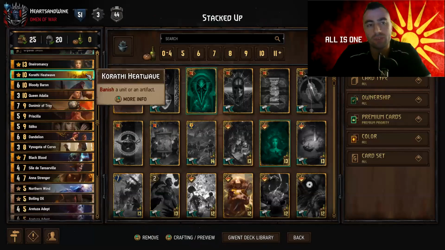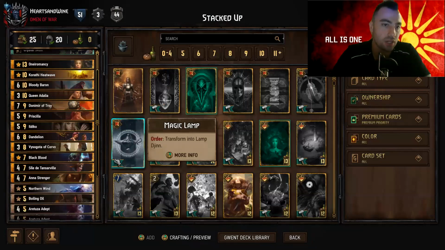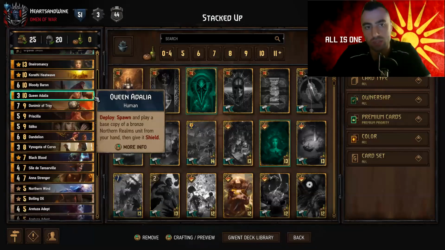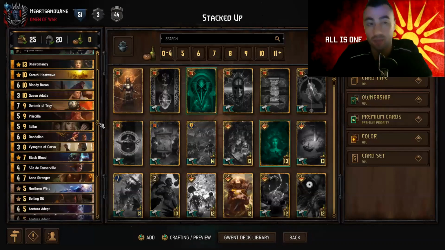But yeah, the Heat Wave is just in here for removal. As I said, great to use against scenarios. That's what I'd save it for, really. If someone was to play a scenario against me behind a defender, I'd rather Black Blood the defender first and then just use that in scenario if possible, if I could get there in time. And it's still going to give me enough value to do that.